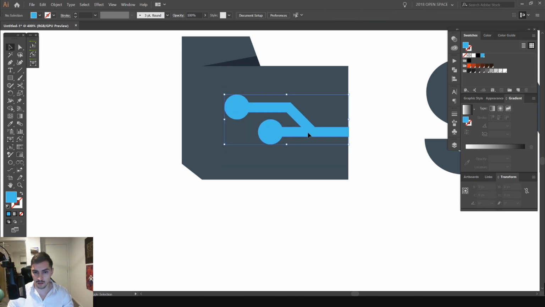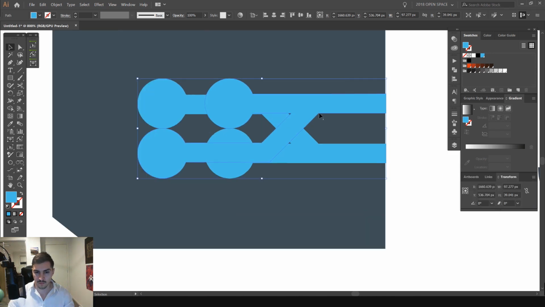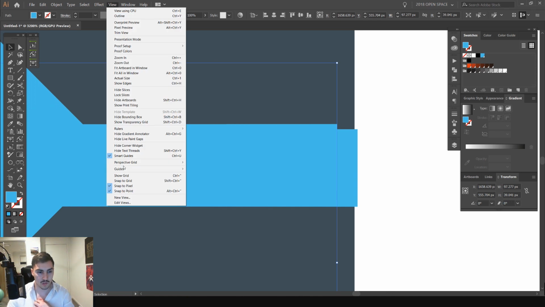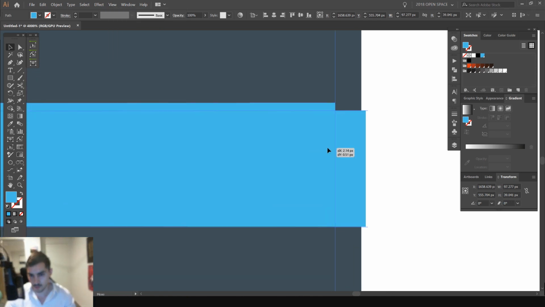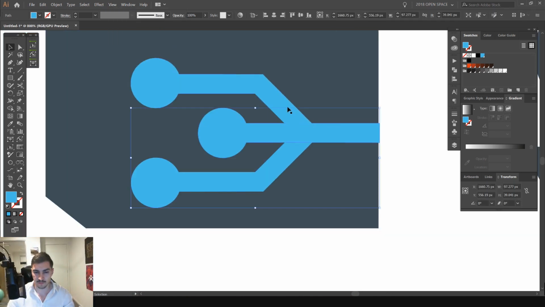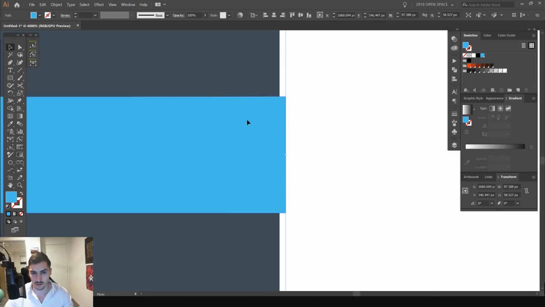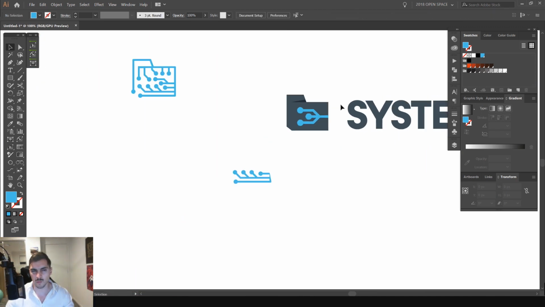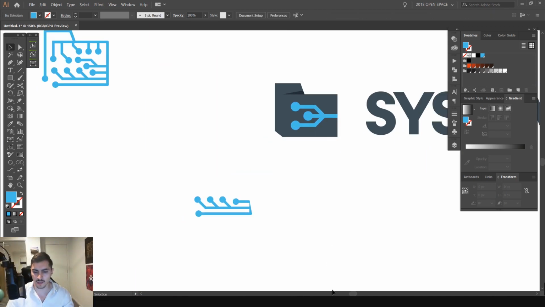Actually, I can just duplicate this one. So you get that USB. I'll just turn off snap to pixel. Just plus that together, line it up. So you can get the universal USB icon. I think it's a bit similar to this.